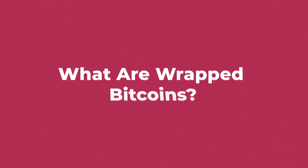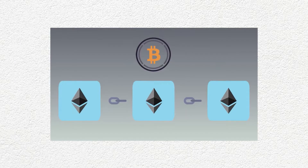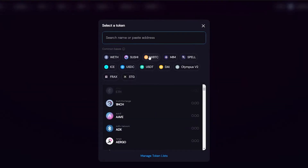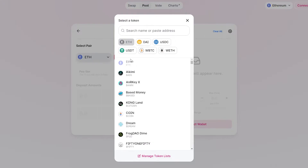So what are Wrapped Bitcoins exactly? Wrapped Bitcoin is essentially just a tokenized form of Bitcoin that uses the Ethereum blockchain. It's an ERC-20 token — essentially wrapped by another currency. Think of it like a Bitcoin candy being wrapped in an Ethereum wrapper. The wrapping gives Bitcoin ERC-20 standard compliance, which helps Bitcoin function inside the Ethereum ecosystem like any other token created on the Ethereum network. This means you can use it on decentralized exchanges and access all the features you couldn't access with your Bitcoin.